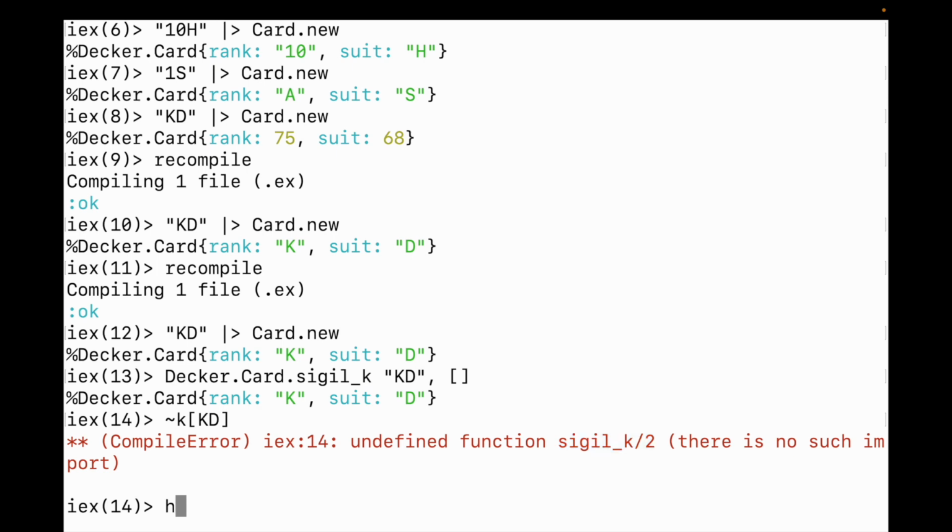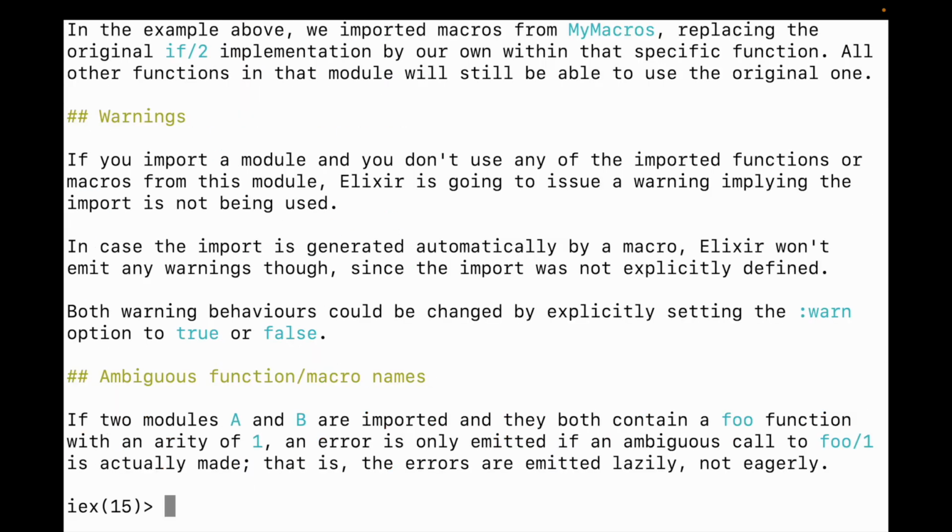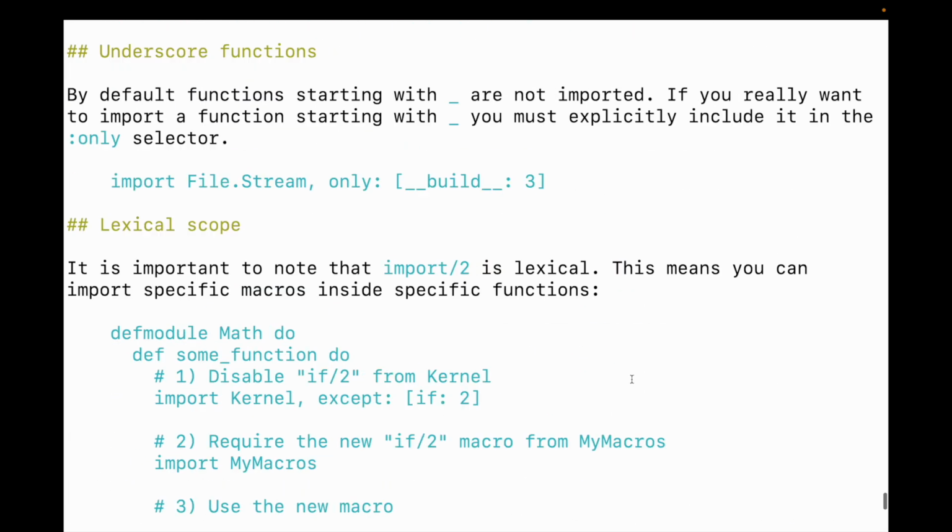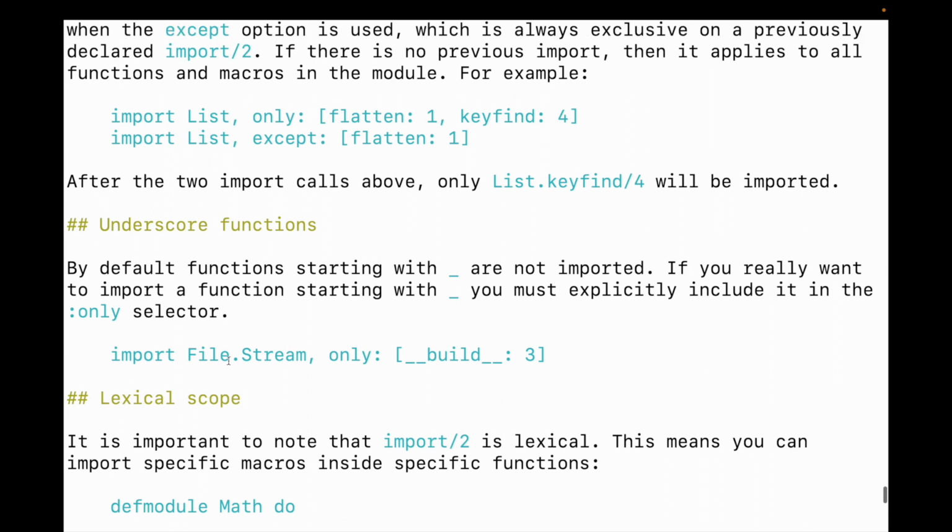So I'm going to say H import, right? So this is going to tell me how to import a single file. So in this case, I want to import something from file stream. I want to import build/3. So this is the format that I want. So let's do that.